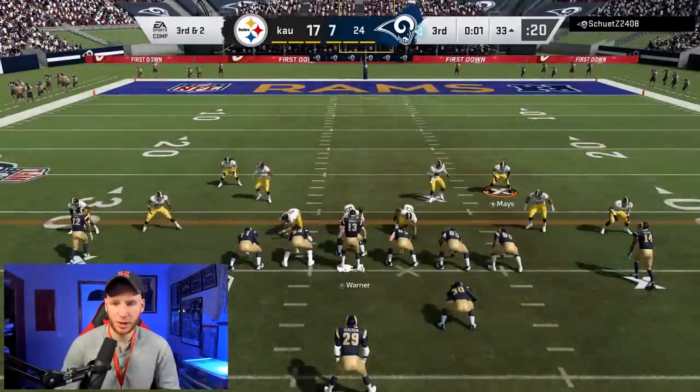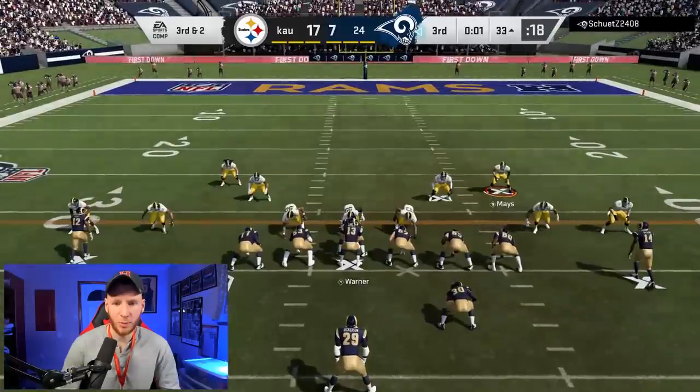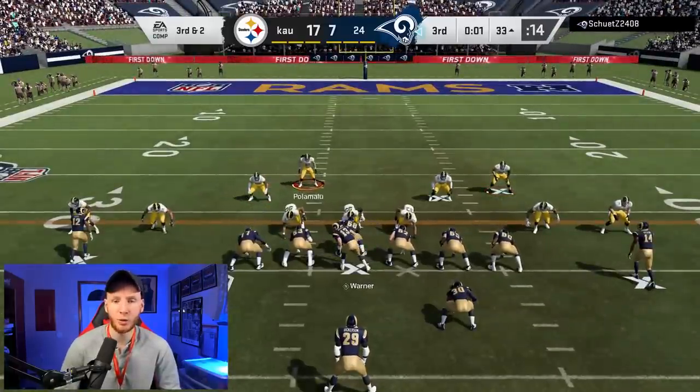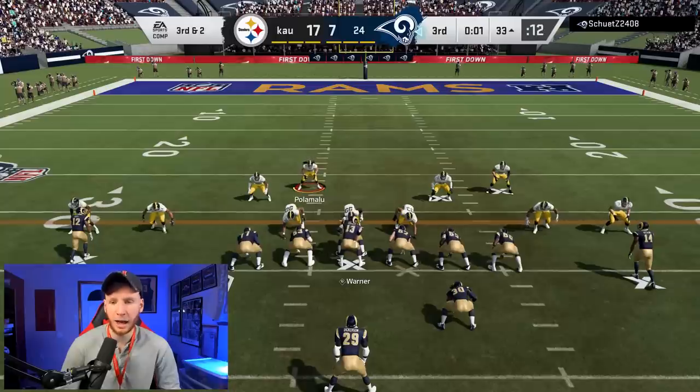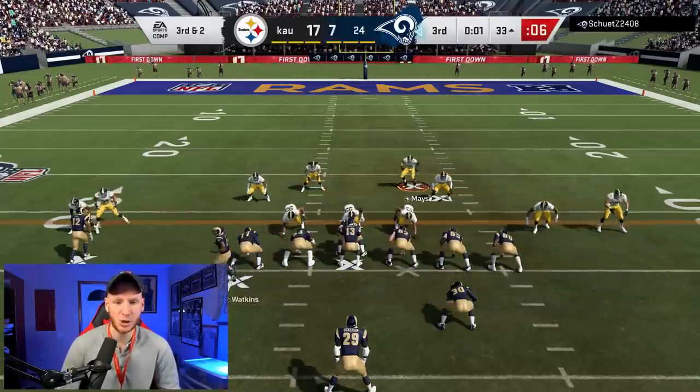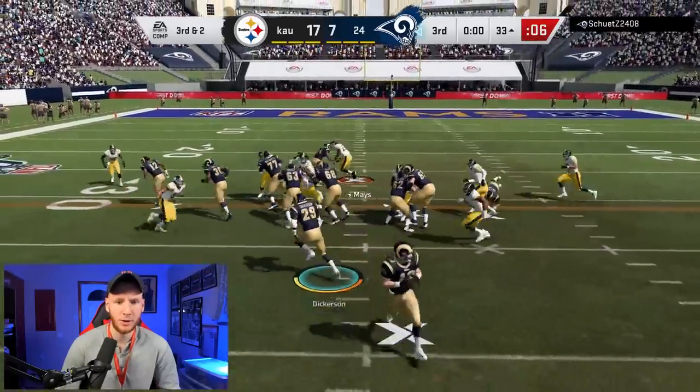Here's the chess match with split with strong close. They can run the ball, they can pass. So you have to know, okay, when are they running the ball? When are they passing? I think he's running the ball right here. It's 3rd and 2. It's Madden 20. I think he's going to run the ball. Now, if it was a different game, it's probably passing. But since it's Madden 20, I think he's running, especially with this motion over. Yep, there it is. There it is.